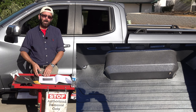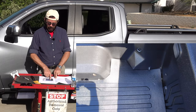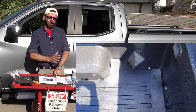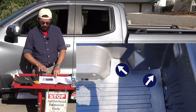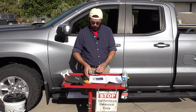Here is the driver's side wheel well housing, and as you can see, it's a perfect fit. Here is that front left corner. Now I know it looks like I didn't cut it right in the very left-hand corner, but with the drop-in bed liner, you have the angled piece that goes on an angle, so the mat is kind of riding up on that angle. No big deal. I think it looks awesome.